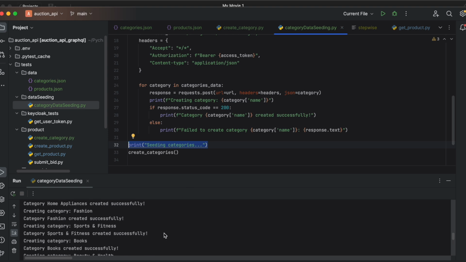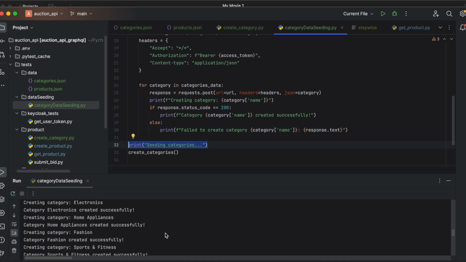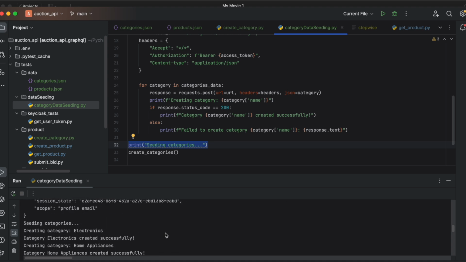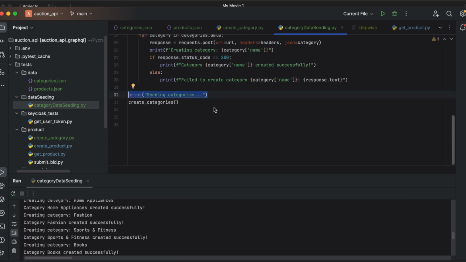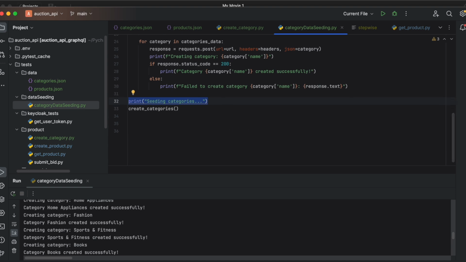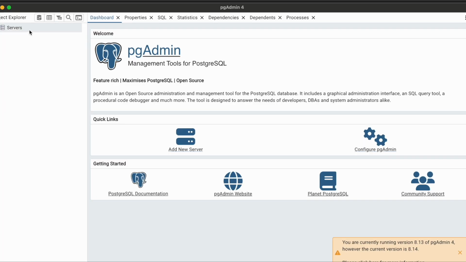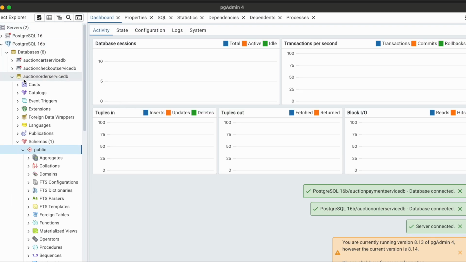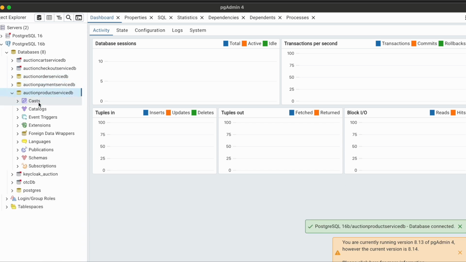Fantastic. And we have seeded data into the database, and we don't get much out of it other than this one, right? We probably seeded a lot of stuff into the database, but this one proves that we've done it. Let's go into product, payment, product. Here we go.